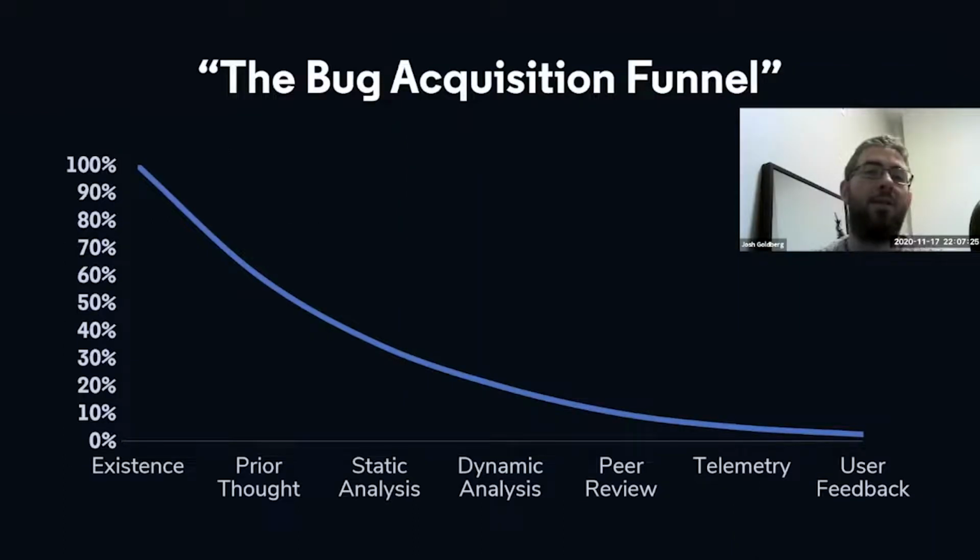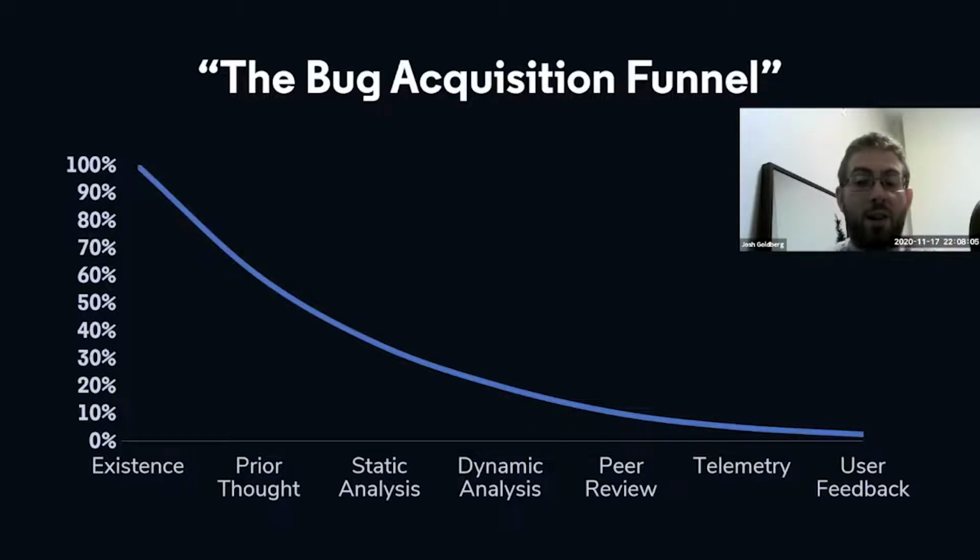The way I see it, ESLint and other forms of static analysis are a key part of what I call the ideal bug acquisition funnel. Think of all the possible strategies you could take to reduce bugs in your end product, and maybe view them on some sort of long process that starts with all the possible bugs that could have existed in your application in the first place. You're top of funnel, you're 100%. Then it stretches down through the different methods that you have for getting rid of those bugs, and then ends in your user's hands. Hopefully, some amount of prior thought, maybe some good developers on your side can help you reduce a pretty significant chunk of those bugs.